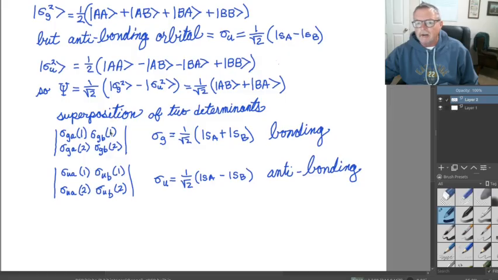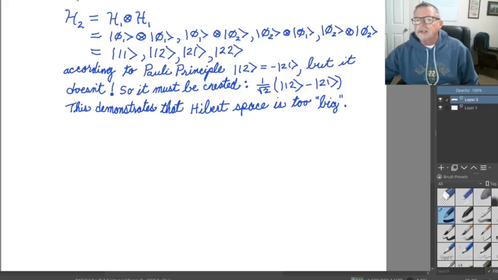Now this becomes really complicated once you get up into multi-electron orbits of any size at all. So we have to come up with a different approach to this whole thing. All of this up to this point has lived in an area called a Hilbert space. And if we try to apply the fundamentals of the Hilbert space, we can do it this way.